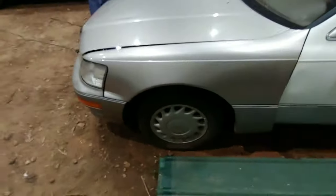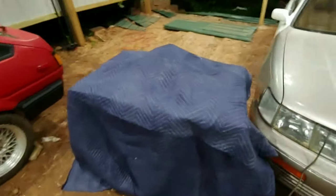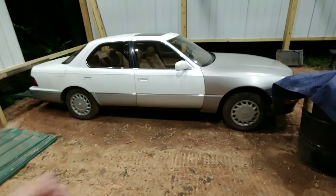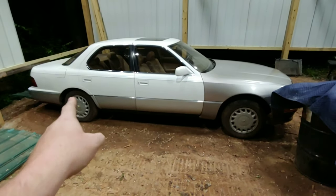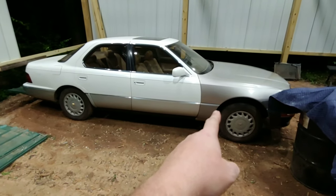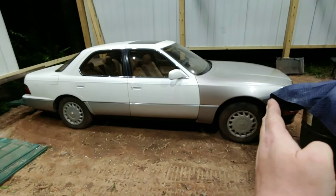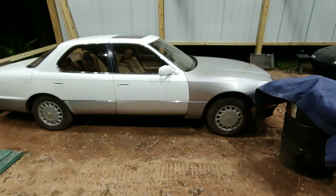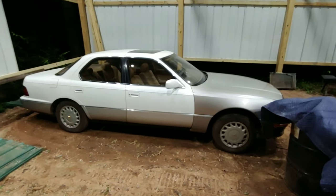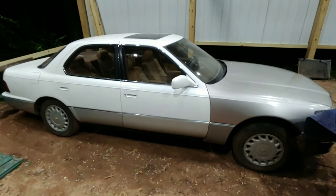Fun little backstory on this car — I know you're wondering why those two sides are different colors. This poor car was a guy's daily driver, and he bought what is called a Celtier, which is this car in Japan but right-hand drive. He bought one that was wrecked on the passenger side. So what'd he do? He took this car that was all pearl white, all original, beautiful looking car, and he cut the front end off right in front of the shock towers forward — cut it all off — and just parked it and left it. You know me, I look at old Toyotas and Lexuses like people look at puppies and babies — I just see them and go, oh, I want one. I love the project. So there we go, there's one for you guys that'll be coming up. I think I got parts coming in this week.